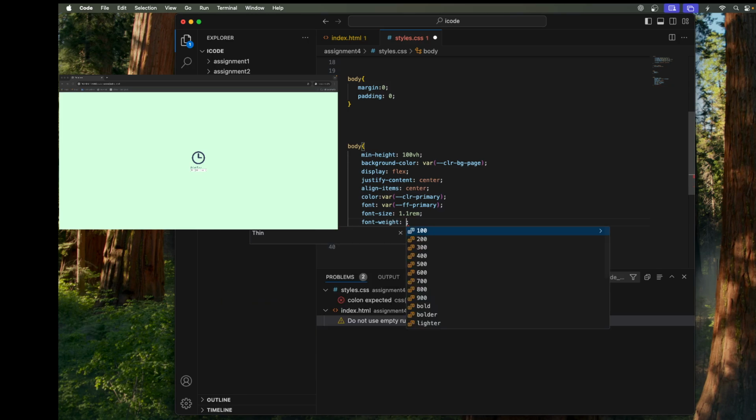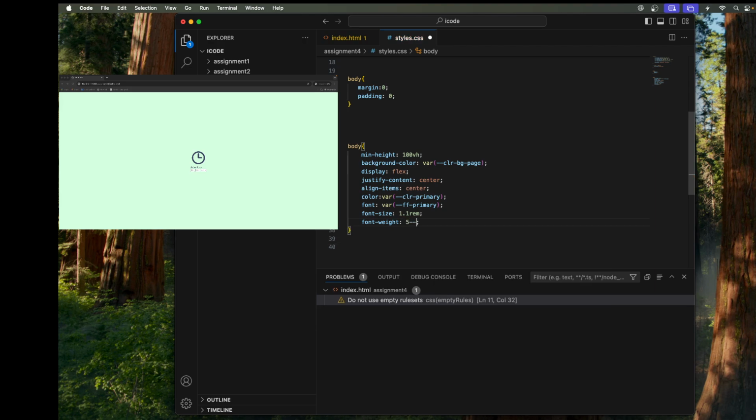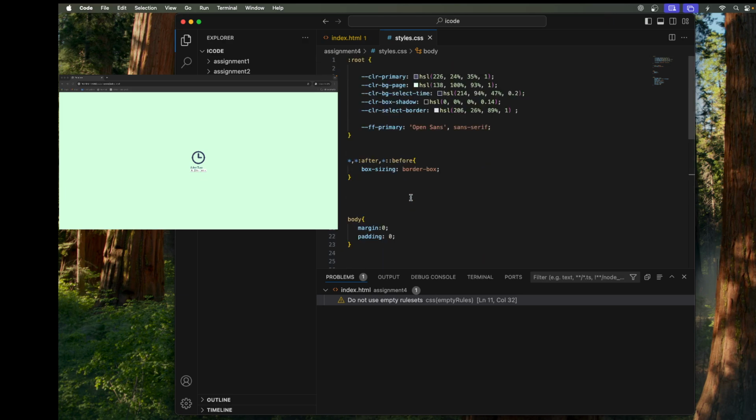It's not bold. Let's give it a font weight as well, say 500. Okay, and what else? The color has to be color primary, which is this grayish color.